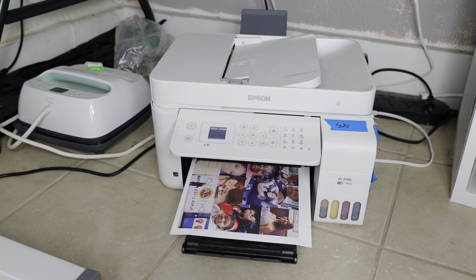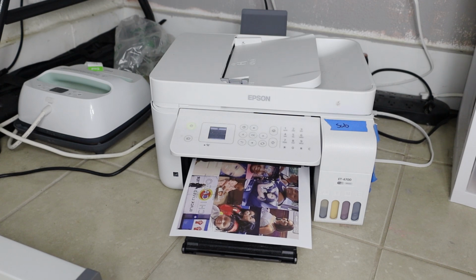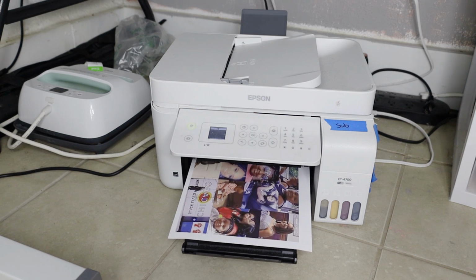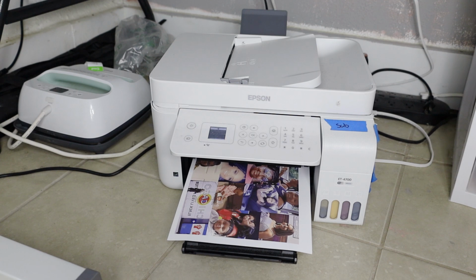Now I'm going to do this just like regular sublimation. That way, when you're doing these sweatshirts, you're doing it more unique and different, and you actually have a connection to these sweatshirts, and they last a very long time. Sublimation is a type of press that is embedded into the materials. I tell you guys this all the time. When I'm pressing this into the fabric, it is embedded into the fabric. It's not on top of the fabric. The ink is inside of the fabric. That's one thing I love about sublimation.